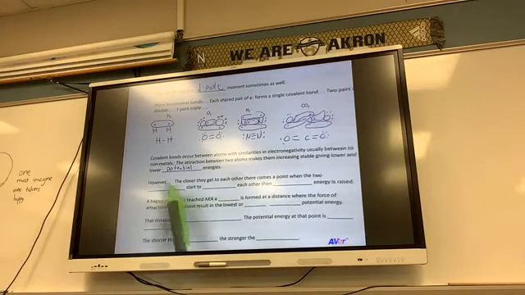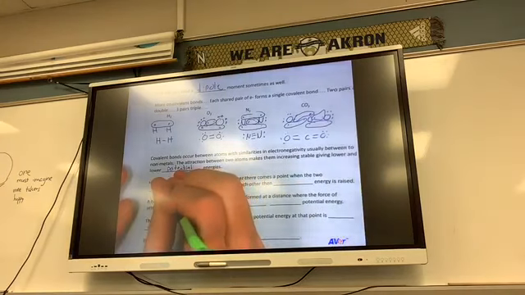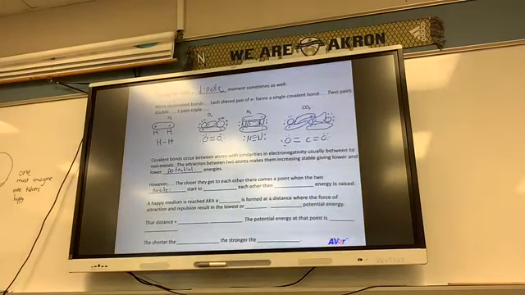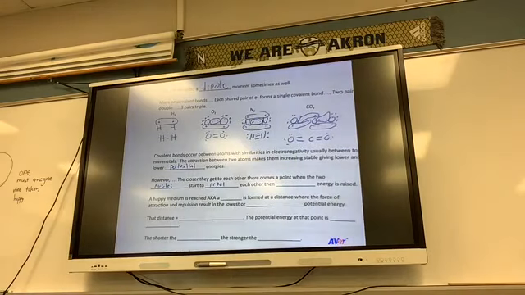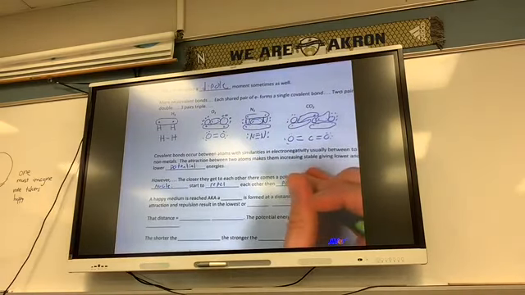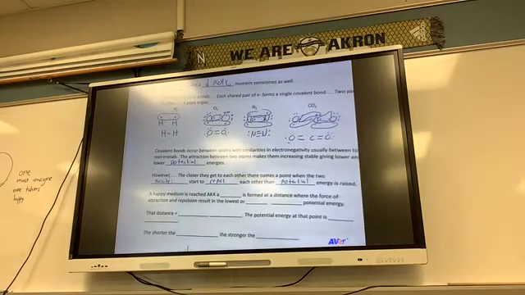However, the closer they get to each other, so I have two individual things getting closer to each other, there comes a point when the two nuclei are going to start to do what? Nuclei both have what charge? Positive charge. If the nuclei come too close to each other, they're going to start to repel each other. And then your potential energy would be raised, which is not what you want.